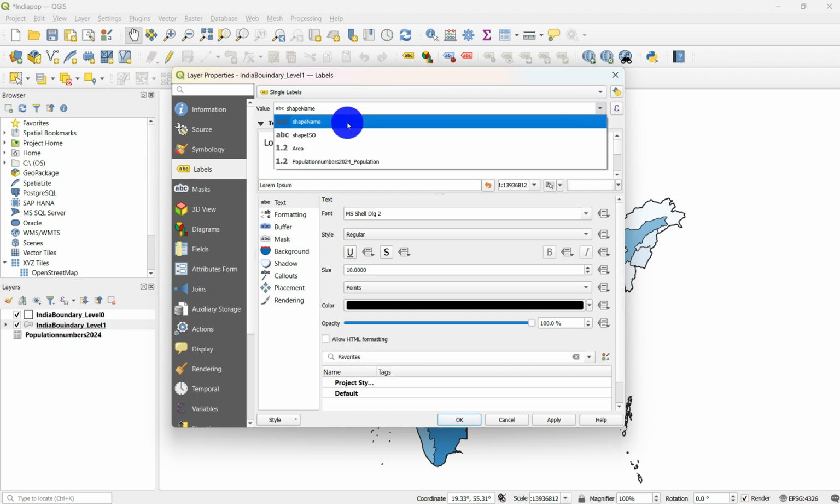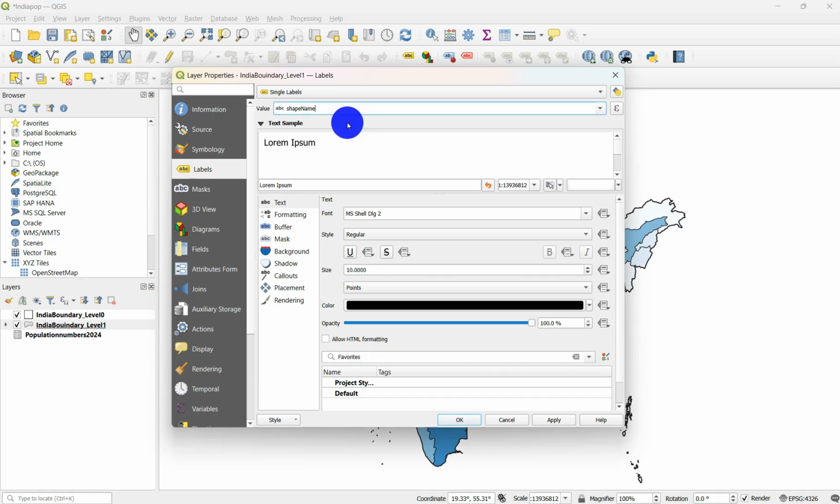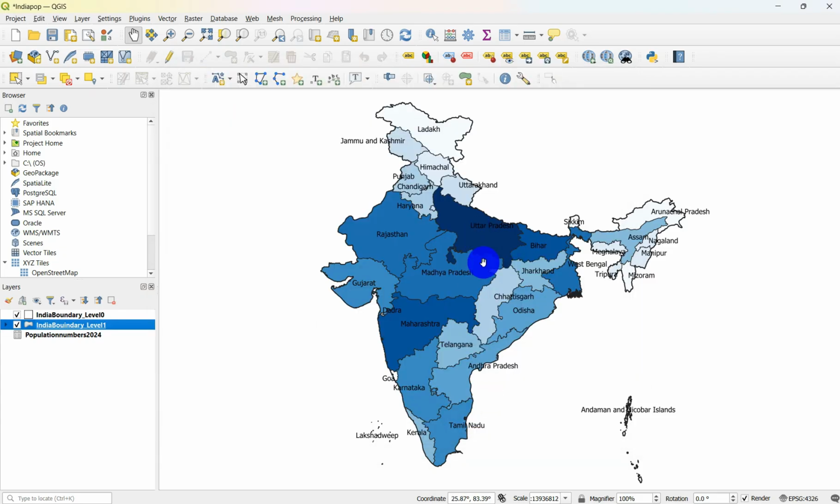So it has to be the shape name or the name of the state. And what else? I think it's okay. Then hit OK. Now the state name is changed. No, sorry, it's already labeled on the corresponding polygon. So the population number in Uttar Pradesh is the highest.